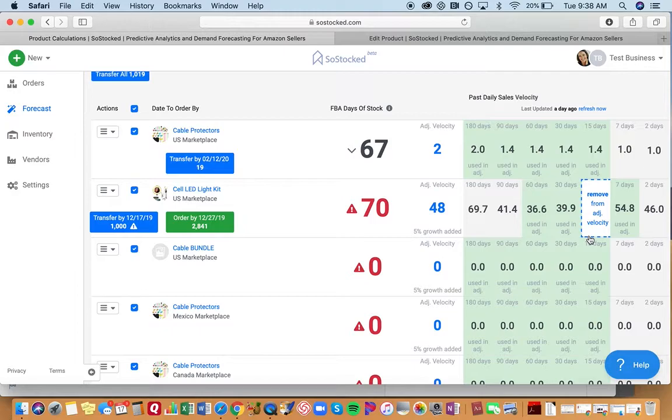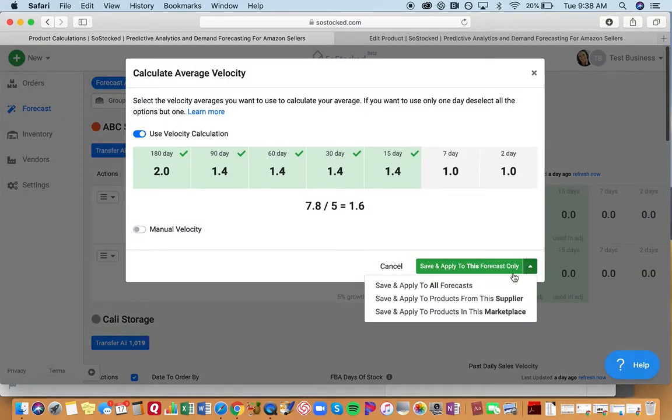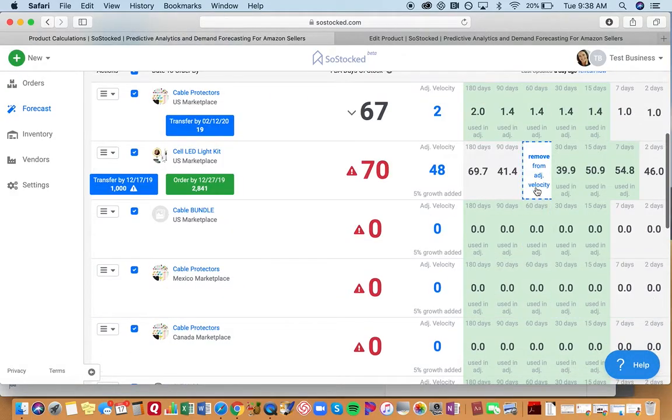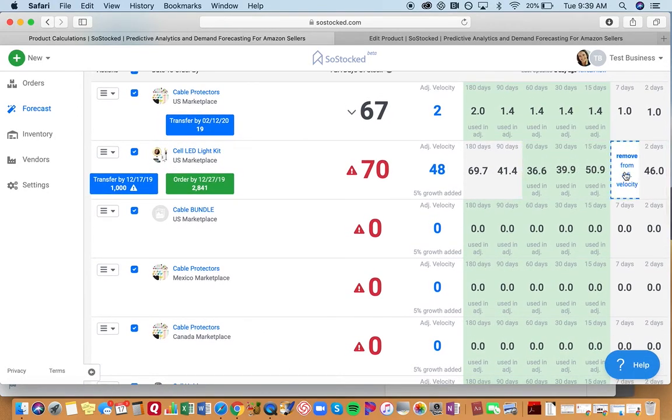And that's what I've set, and I'll keep it, and it won't change unless I go in and change it, or unless I do a bulk update like we said before, where we apply to all forecasts, and then it will change it for me. So those are the reasons to change, to adjust your velocity. That's how to do it, and that's going to help you get a lot more specific with certain products that you have in your catalog.